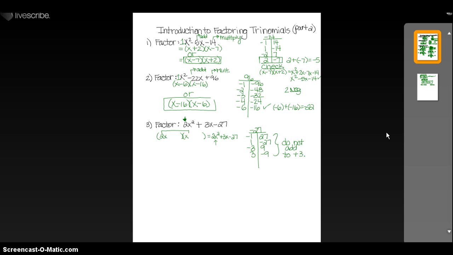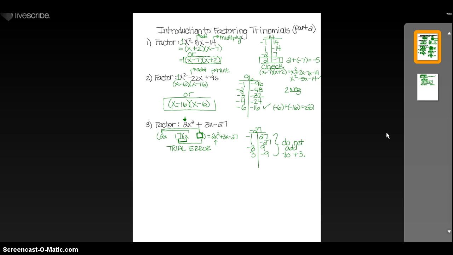So what that means is the numbers that I put in these blank spaces here, when I do my FOIL, when I multiply this 2x by this number here, it gets multiplied by 2 before I come and add it to these inside terms. And then I go ahead and do the last 2 like always. So my last 2 numbers still have to multiply to negative 27, but they're not necessarily going to add up to positive 3 because this one right here is going to get multiplied by 2 first before I try to add it. So what we do here is we just do trial and error.